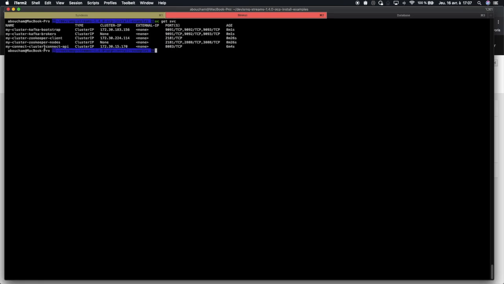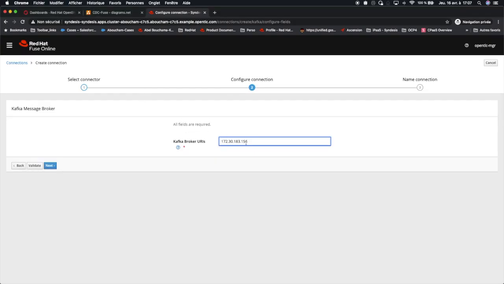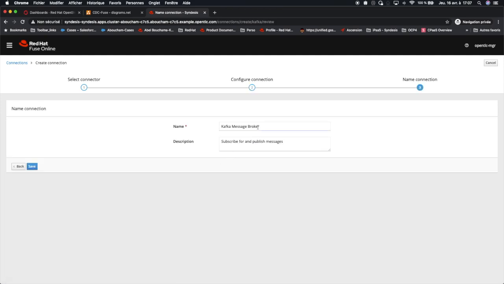And we have to get the cluster IP of my cluster Kafka Bootstrap, this one. Put this. We can validate the connection and we can proceed with Kafka connection.